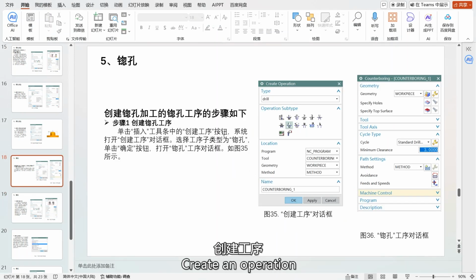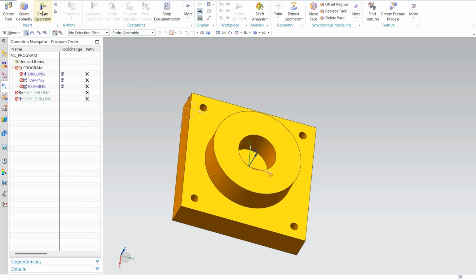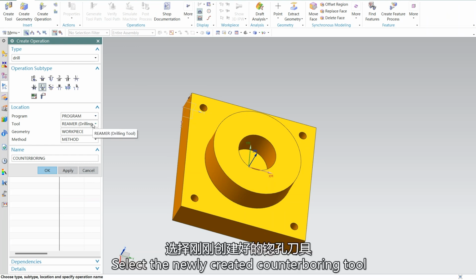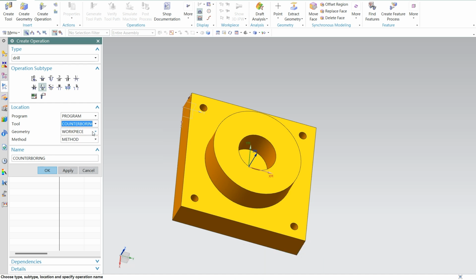Create an operation. Select the newly created counterboring tool.